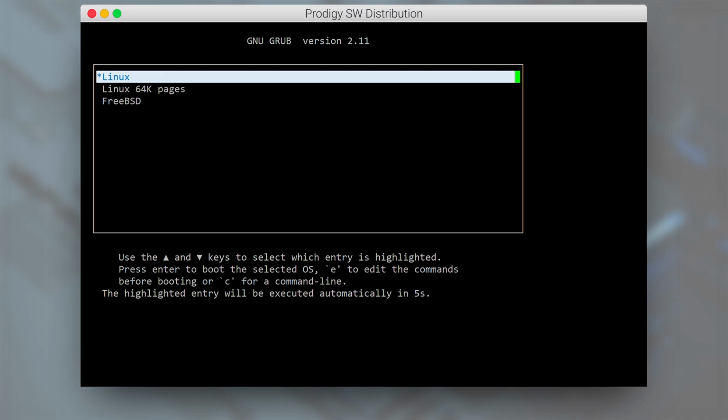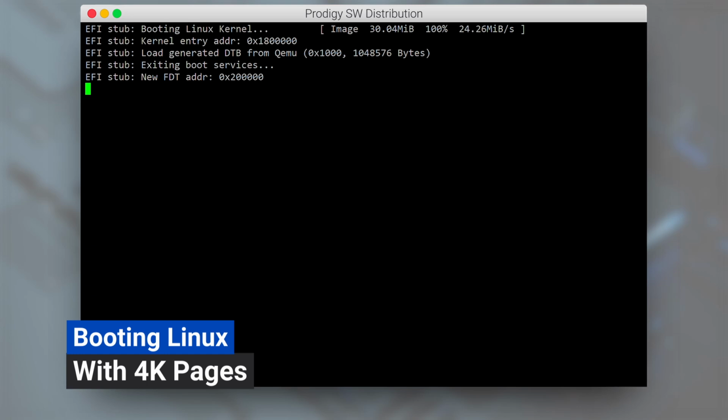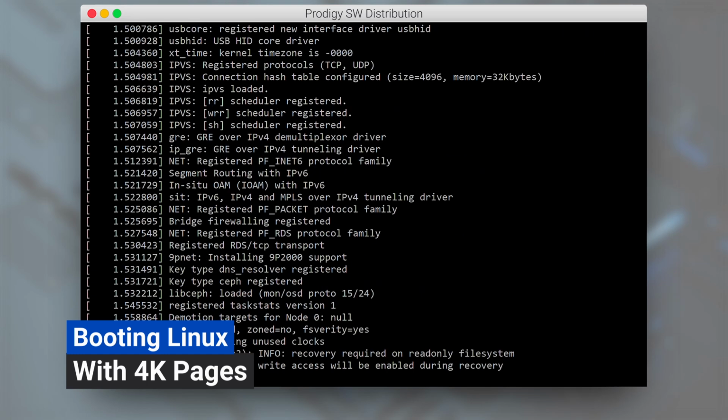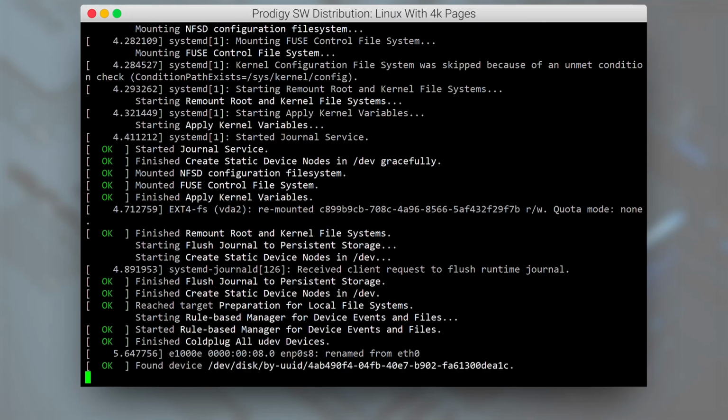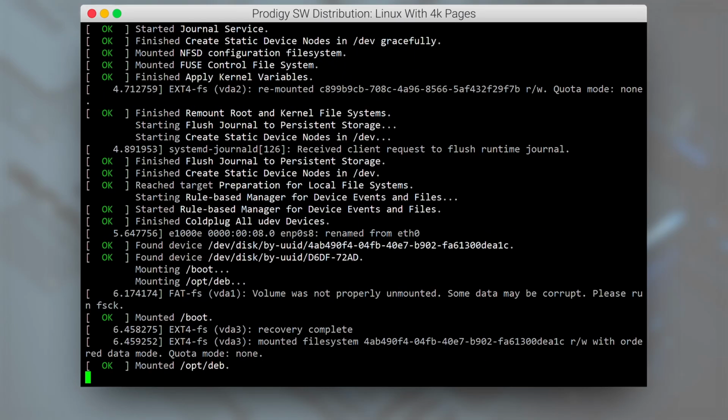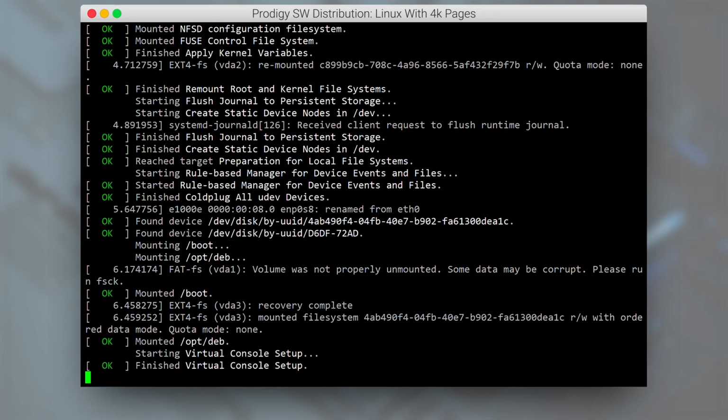data partitions, packages, or specialized versions of OS root systems for scenarios where more specific build or distribution options are of importance. This image can boot Linux with 4K page Linux kernel, 64K page Linux kernel, or the FreeBSD operating system. We will boot into Linux with 4K pages, which is the standard page size.